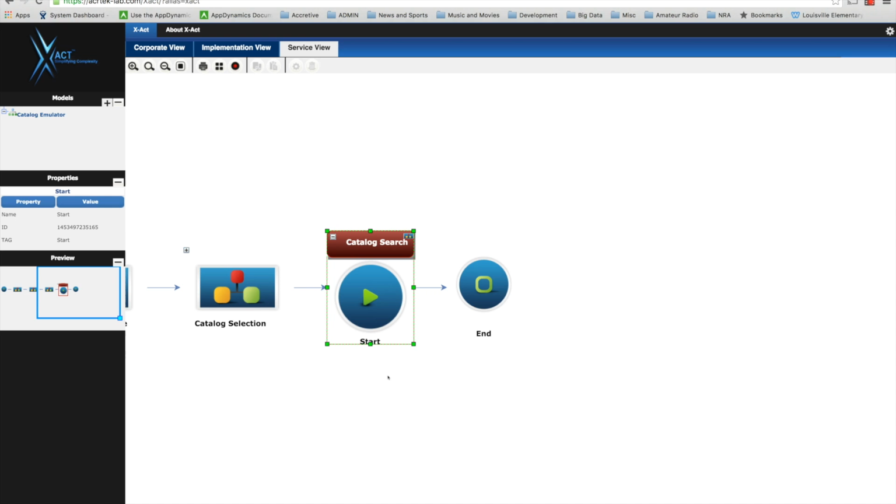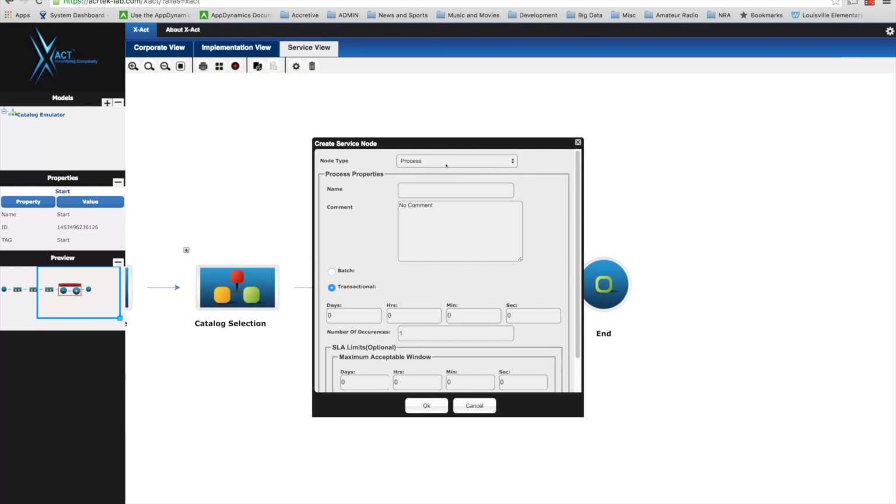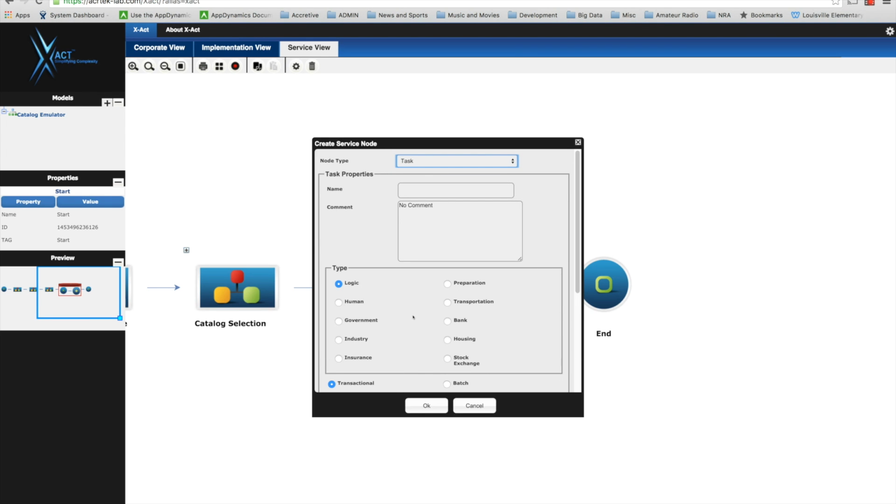Let's add the catalog search. So we start out, as always, the user is going to generate from its browser, and in this one I'm going to make it a human again this time, just to show that as well. So I'm going to say CS user web.